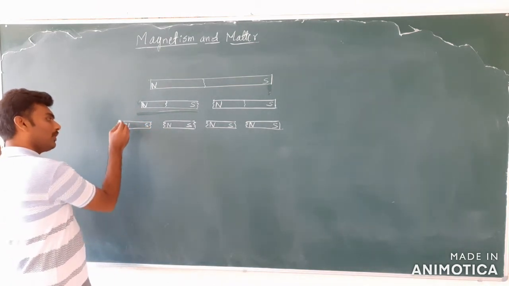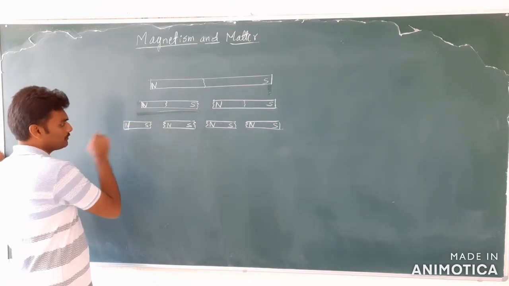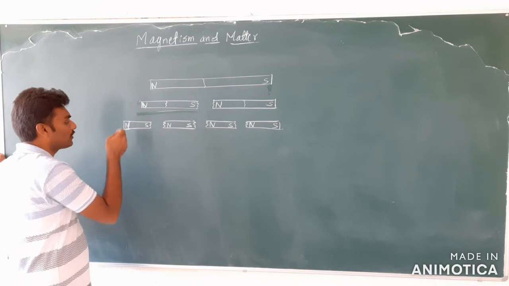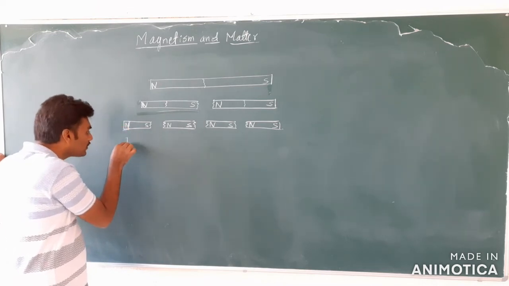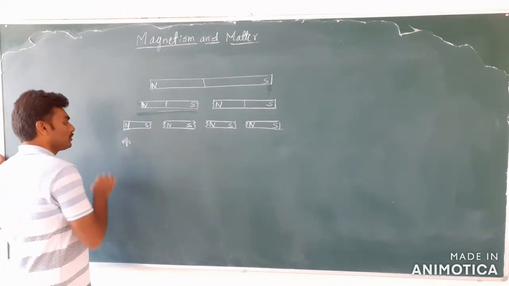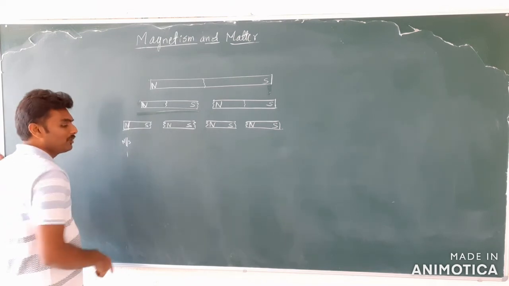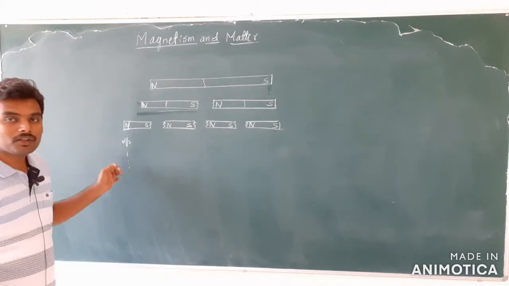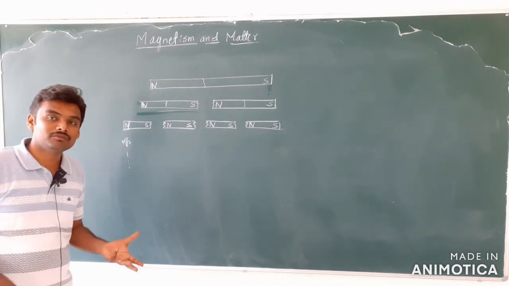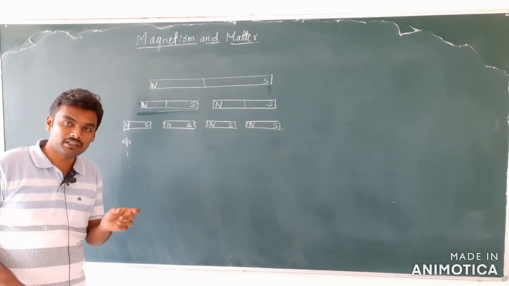But now you can say, sir, what if I break it here, too much thin, with too much in a thin slice. If I take out a thin slice out of it, say this much small slice, then even then this will be north pole, this will be south pole. You might say, sir, I'll break it again. Okay, fine, you break it again. Continue the process. What you'll be left with finally, think of it. You'll be finally left with an atom, isn't it? If you keep on breaking this, finally you'll be left with an atom, right?